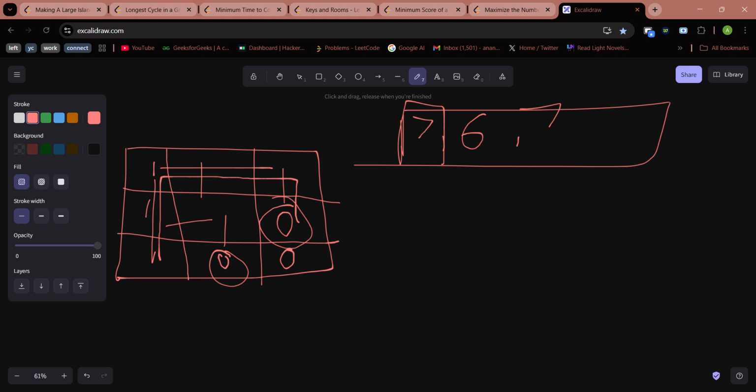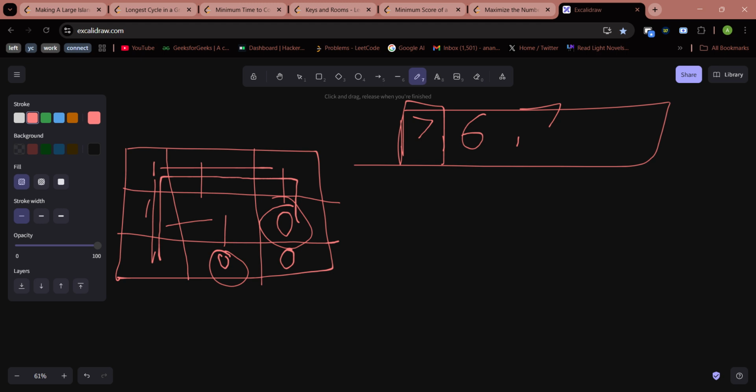So what I can do is find every 0 in this matrix and change it to a 1, and then do a DFS traversal to find the size of the graph, right?